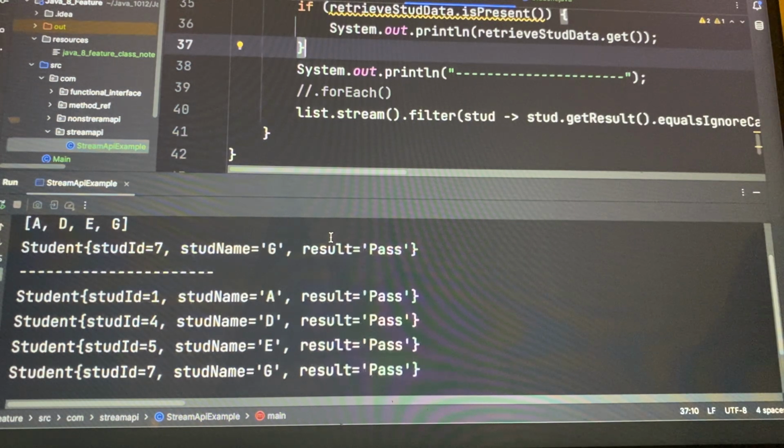Can you see? So these are the forEach statements, printing all the student information happily. Clear, guys?